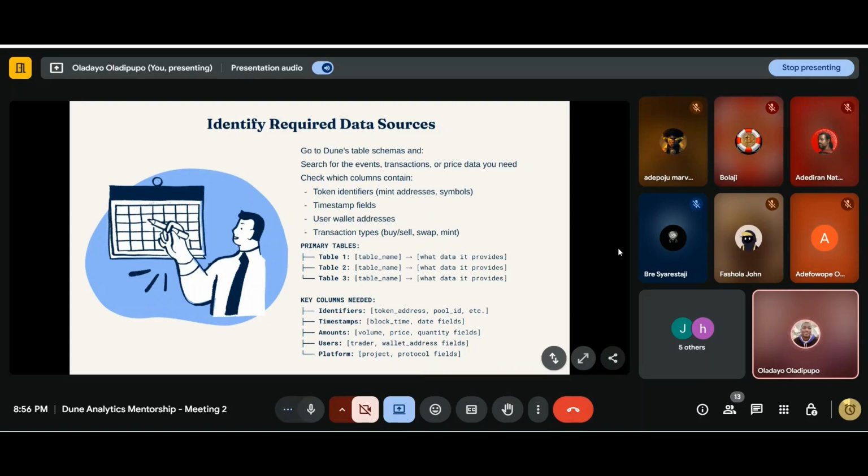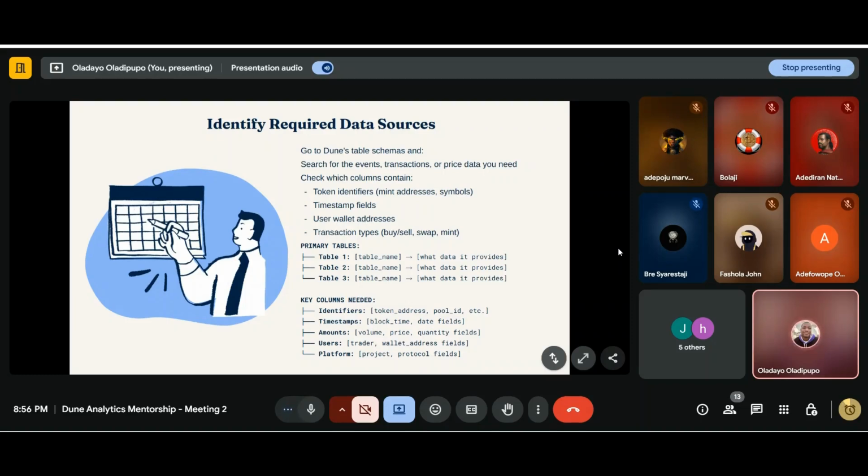Say, for example, every time a project does a buyback, maybe they are buying it back from a particular address, and maybe they are burning it into a particular address. It means there is a pattern. Maybe they buy from this address and send to this address. I'm just using it as an example. So using that transaction hash, maybe on Solana calls or Solana instruction or whatever table you are trying to use, you want to look out for similar patterns that happen.